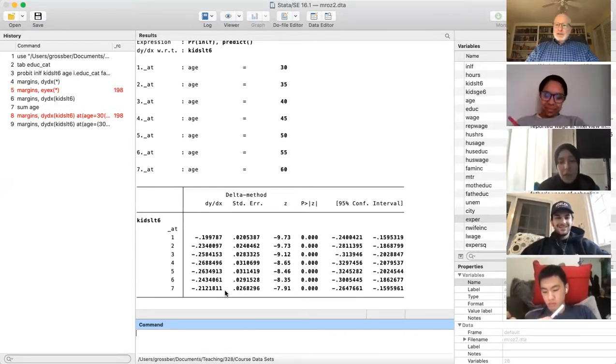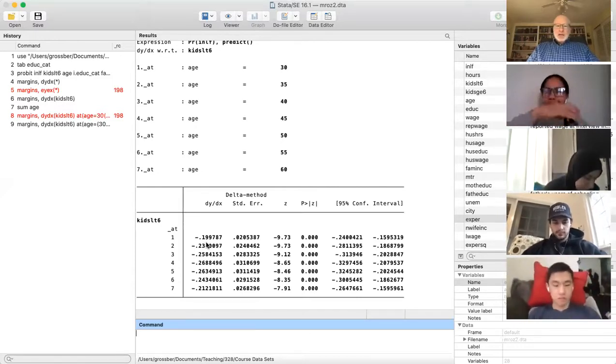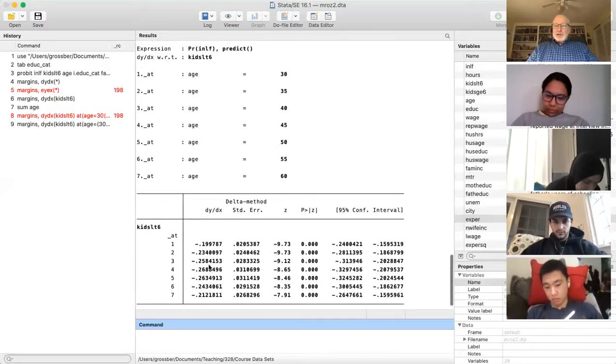I have a question. Yeah. So do we interpret unit or percent, or how do we? Well, so this is the change in the probability from a 1 unit change in X. So unit. If X increases by 1 year, then the probability is reduced by 0.19 or 19%. Right. So we can think about the dependent variable in percentage terms since it's a fraction between 0 and 1.